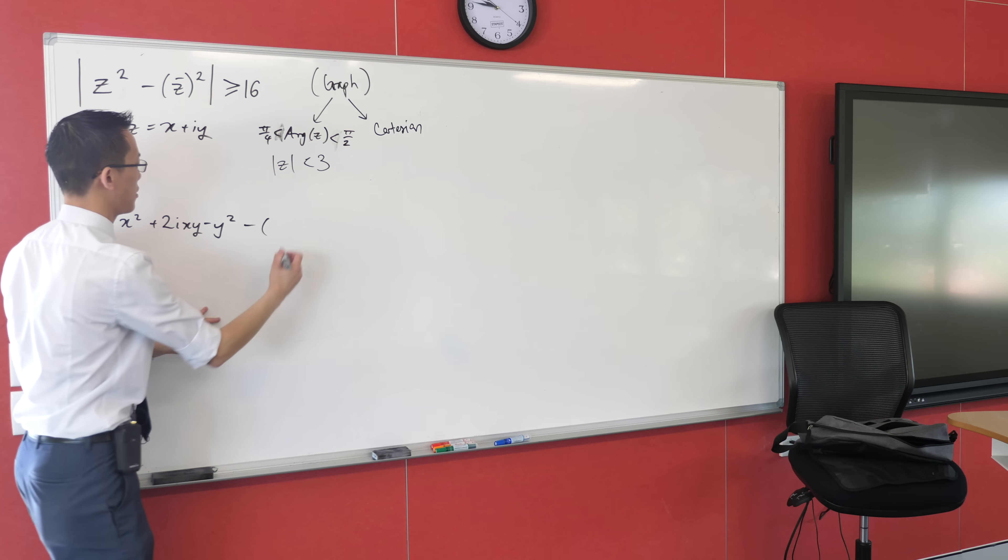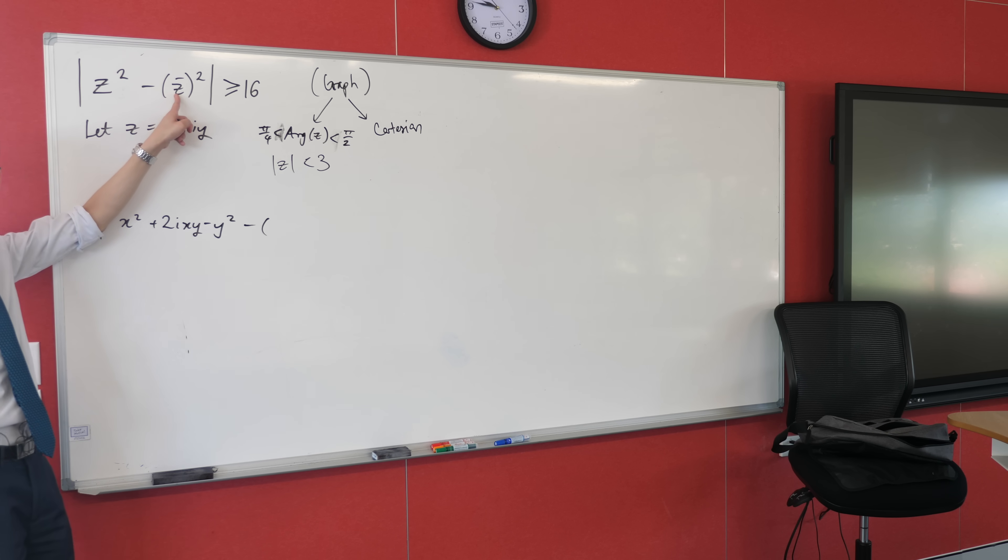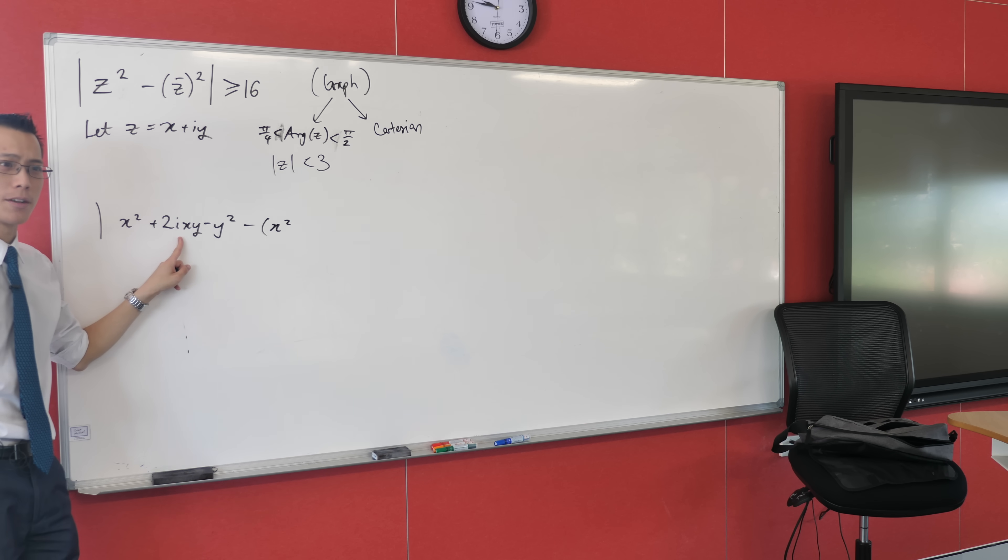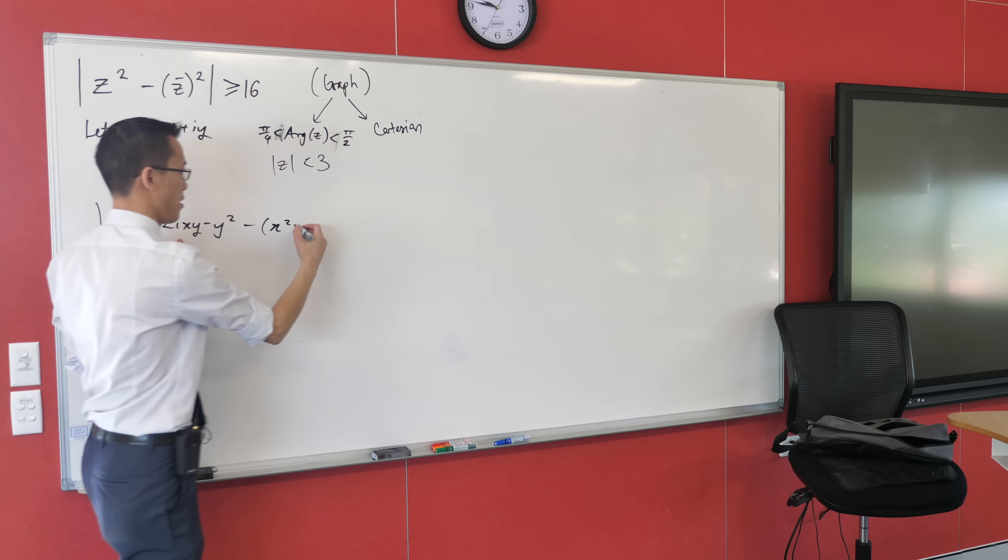Then we're going to subtract. Now, because this is the conjugate, right, we're doing all the same things, so is this x² going to be any different? Nope, same deal. Alright, this guy, how will this be different? Just a minus, because I'm going to have minus iy multiplying in there. Minus, what about this piece?